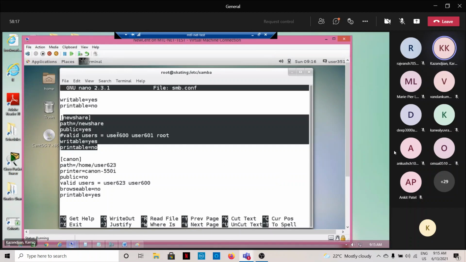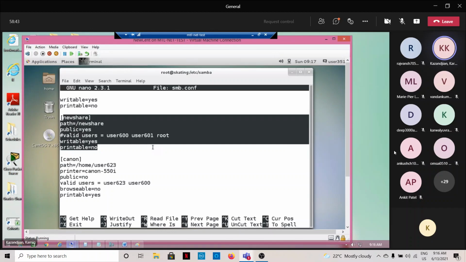First, in square brackets, you put the share name, new share. Just like in Windows, when you share a folder, this is the share name. It may or may not be the same as the actual folder name. Most of the time we use the same as the folder name, but it doesn't have to be. The folder name is new share, but I could have called it something else. I could have called it Apple. It doesn't matter.